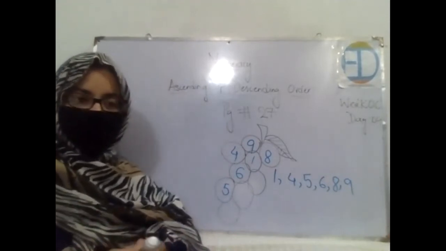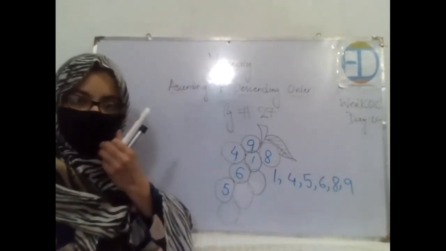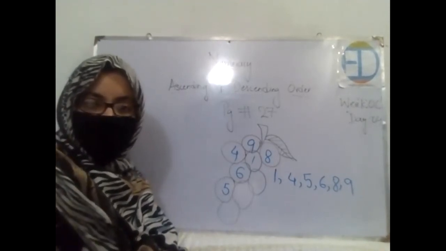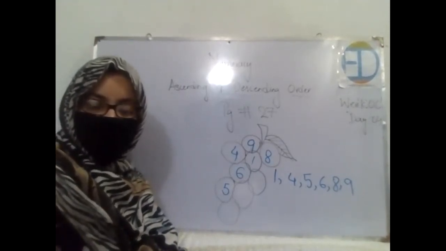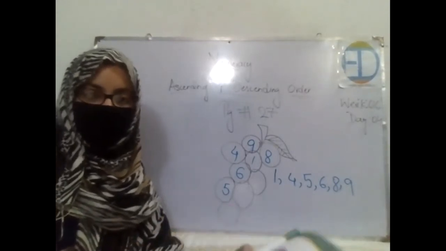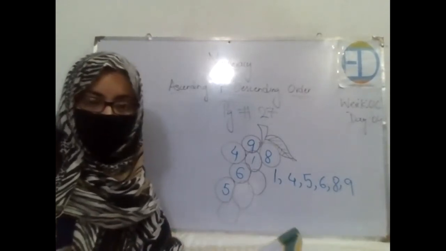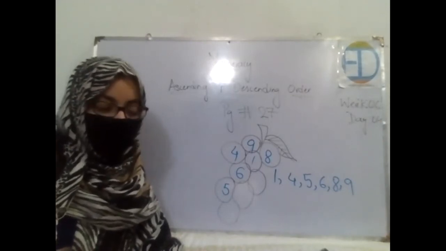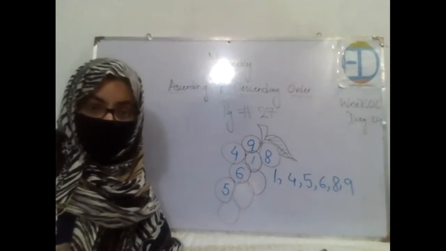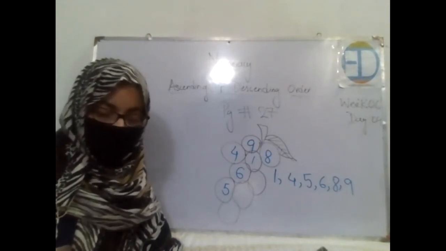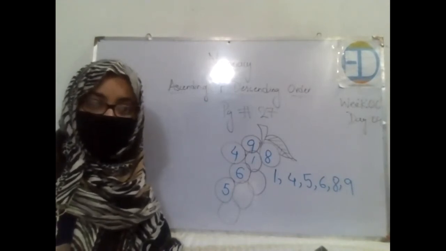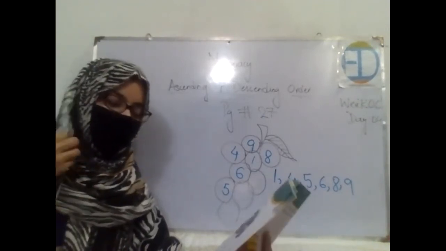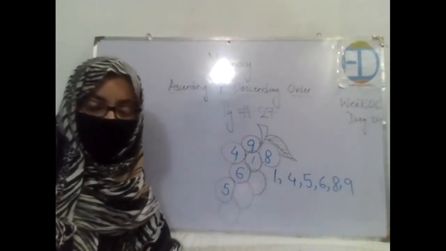Very well done. So all of you are done with this? Excellent. Now do the next two by yourself and tell me what your answers are. Hurry up. Yes, who is going to tell me the answer of the third one? How will we write that? Which number will come first? 1, then 3, 4, 7, 8, and 9. Excellent.